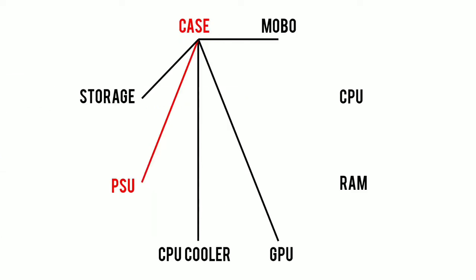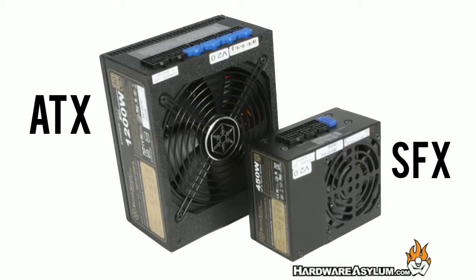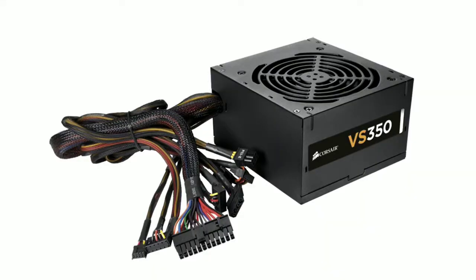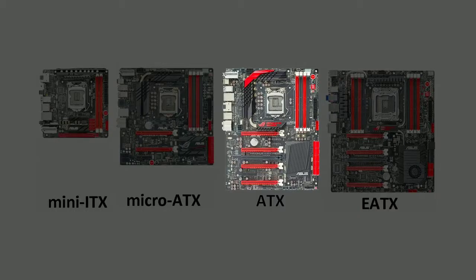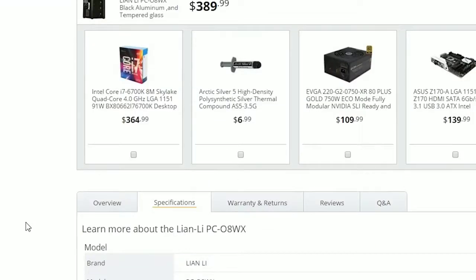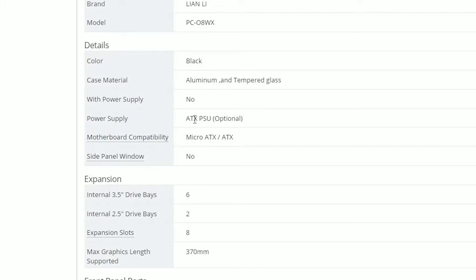To guarantee a case's compatibility with a power supply, there are 3 factors to consider here, the first one being form factor. Like motherboards, power supplies come in a variety of sizes too, but the 2 main types are ATX and SFX. SFX is typically only used in small form factor cases, so unless you're building a super portable PC, chances are you'll be dealing with an ATX power supply. This is kind of confusing since, as we just discussed, ATX is also a motherboard form factor, but since they signify different specifications, it's probably best to ignore the similarity.